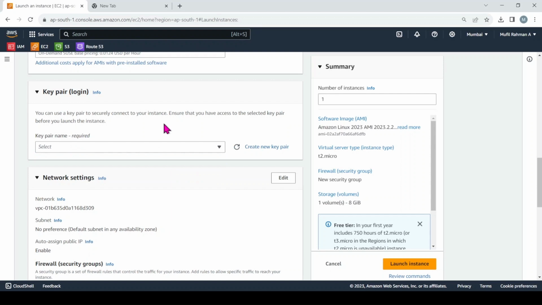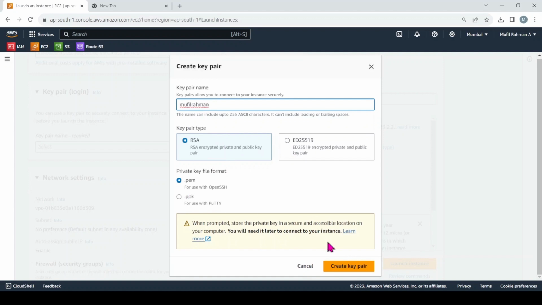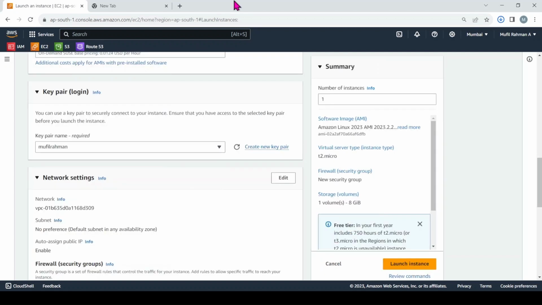We should also create a key pair for authentication. So I'm creating a new key pair. I'm giving it the name Mufil Rahman. It is RSA, PEM file, create new file. You can create that PEM file.